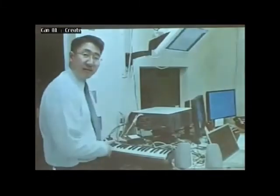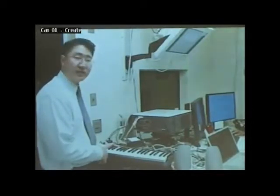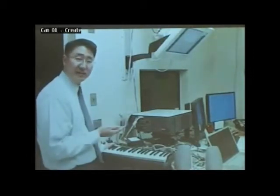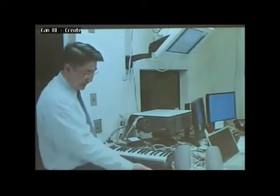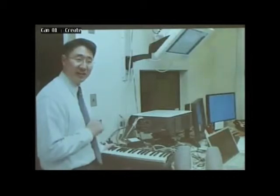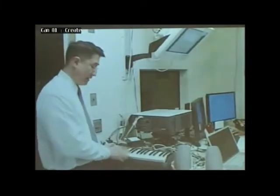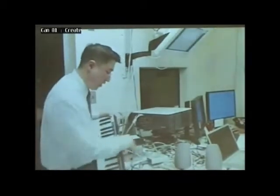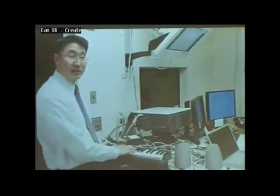So this is a plastic MIDI piano keyboard that we use for the jazz experiments, and it's a 35-key keyboard designed to fit inside the scanner, be magnetically safe, have minimal interference that would contribute to any artifact, and have a cushion that it can rest on the player's legs while they're lying down in the scanner, laying on their back. And it works like this. This doesn't actually produce any sound. It sends out what's called a MIDI signal, or musical instrument digital interface, through these wires into the box of the computer, which then triggers high-quality piano samples like this.